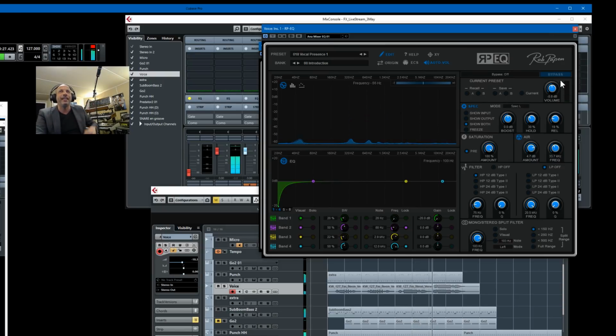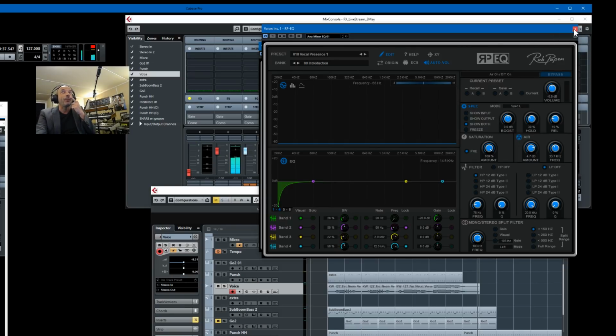Now it's with the air function. Even if it's a bit softer, it still jumps out much better. So I will go back to RP-EQ a bit later on. So I put on this vocal a bit louder. So RP-EQ, this air function, is really nice if you want to lift the solo instrument. It also could be, for instance, a solo guitar or a solo synth sound. By using a bit of air, you can really lift it up on top of all the other instruments which are playing.